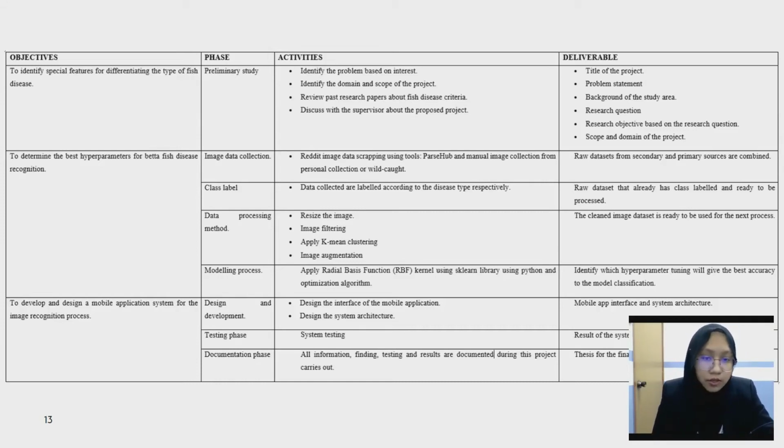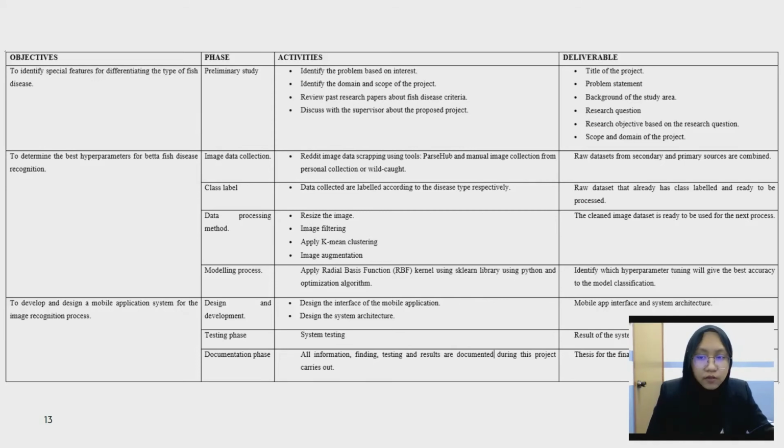scope, and domain. For the second objective, there are 4 phases: image data collection, class label, data processing method, and modeling process. For image data collection, I will be using Reddit image data scraping with a tool named PassHub and manual image collection from personal pets or wildlife.